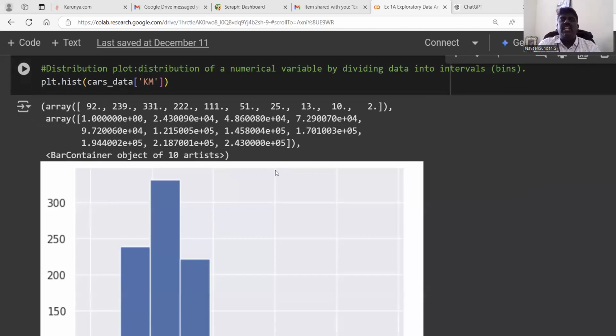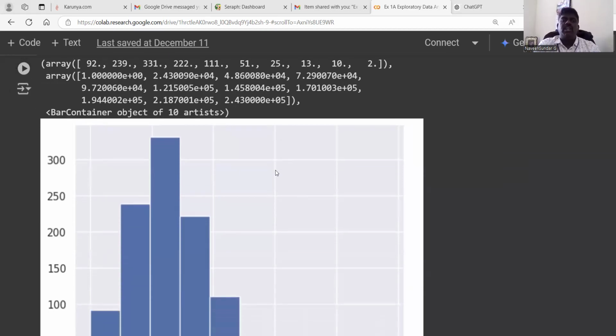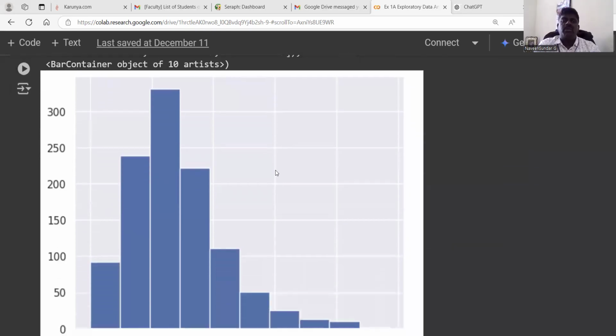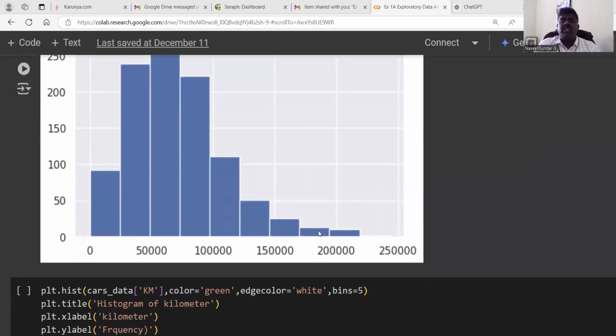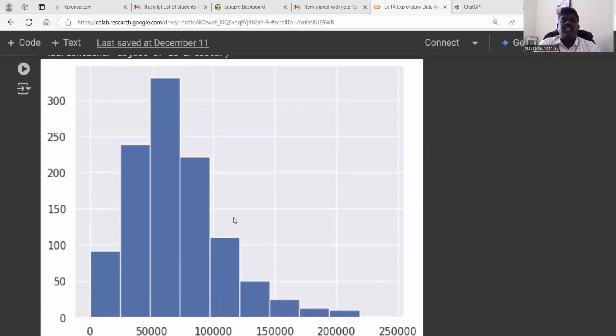I'm not mentioning any scale or anything else. In the histogram, it will be made automatically and produce the result based upon the kilometer, and how far it reaches.